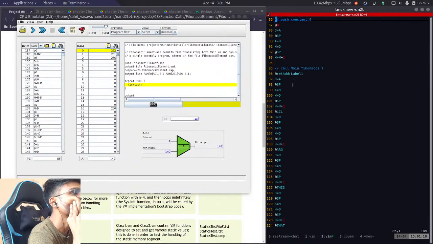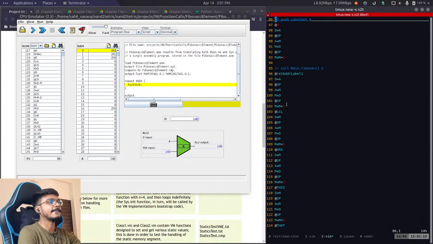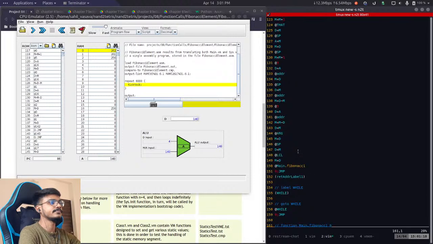Wait, we are assigning an incorrect return address label. I see.